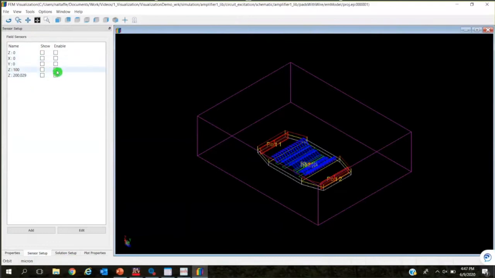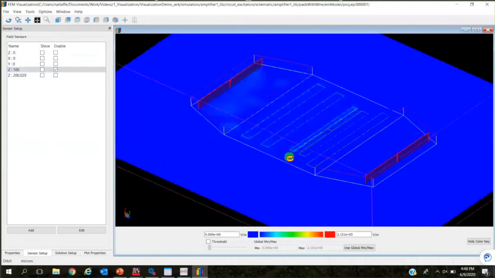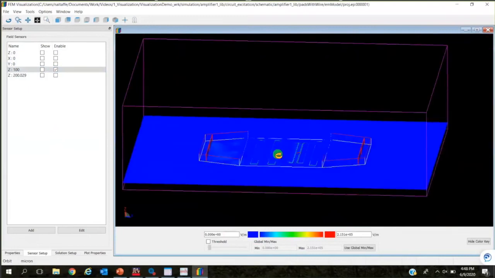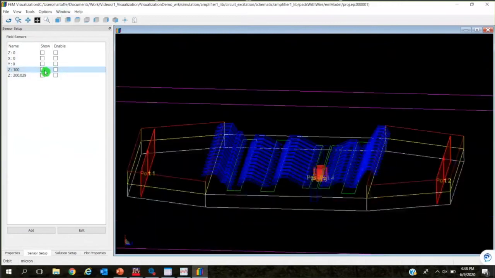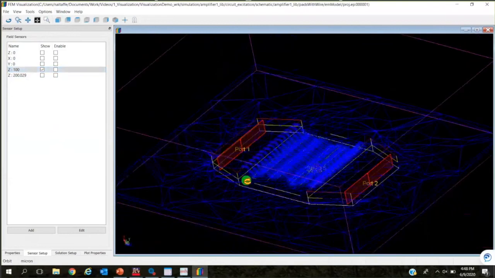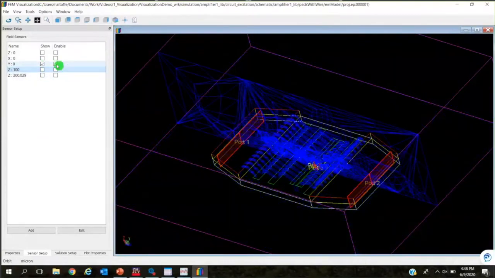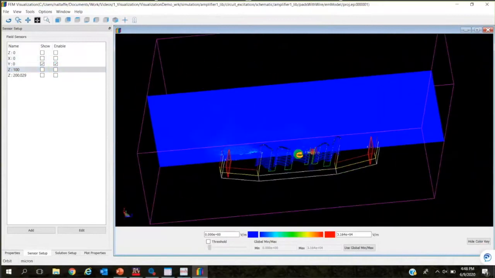So, for example, we can enable the Z equals 100. I clicked that too many times, and it's showing us the plane at Z equals 100. And this lines up with the top of these cap bars that are defined in the substrate. Also notice I can turn on the mesh by clicking show. So if you want to visualize the FEM meshing, you can do that in the visualization tool. And it's picked a few planes that make sense to the tool. But this isn't typically what we would want to look at.